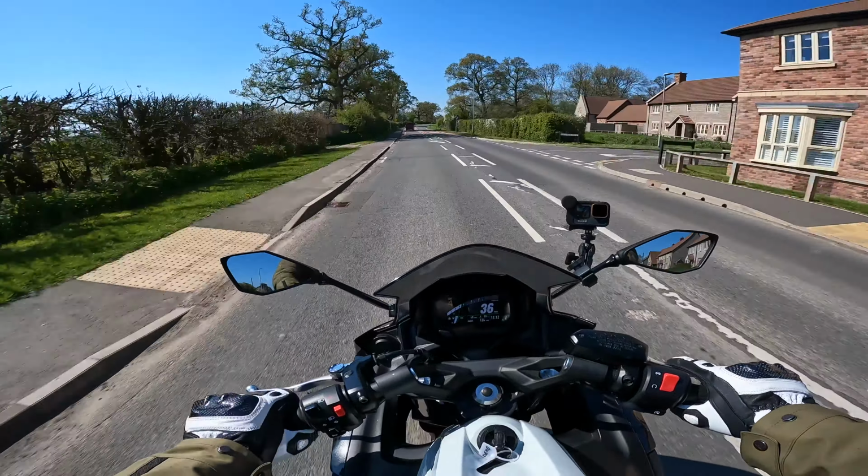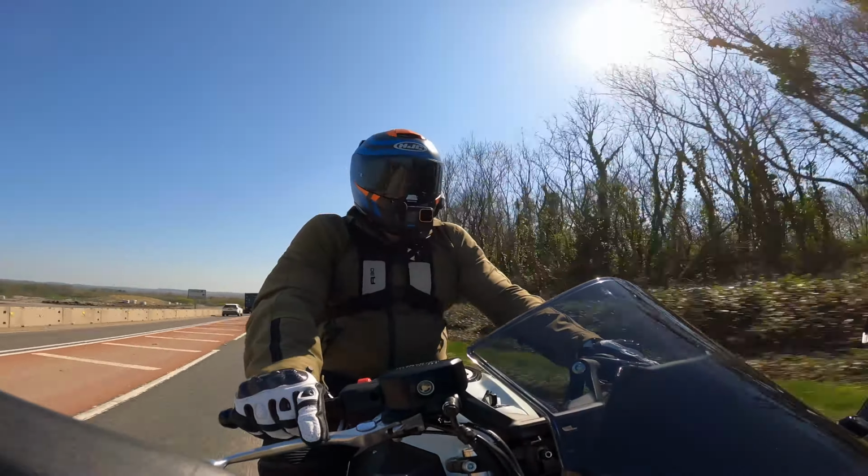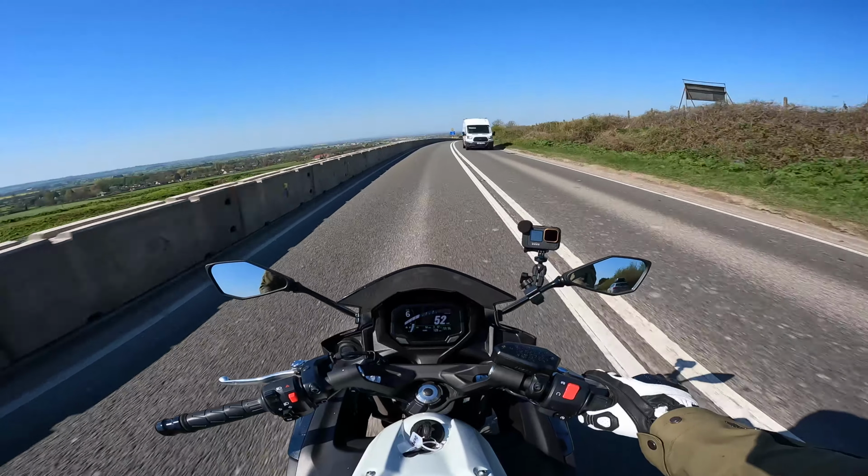So the question I asked myself is, would I, as an experienced rider, riding over 12 years, plenty of different bikes, different style platforms, would I buy this bike? For my own personal everyday bike, I personally would need a little bit more out of an engine. I would, however, buy this bike to take on track, because it's light, it handles really nicely, and where it is so light you can just lean on those handlebars and it just drops in. Nice bit of counter steering.